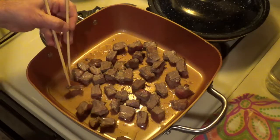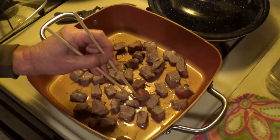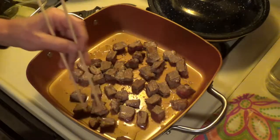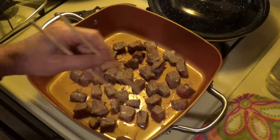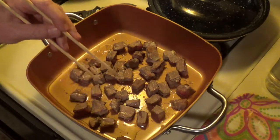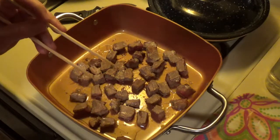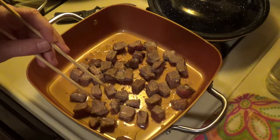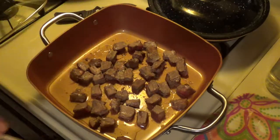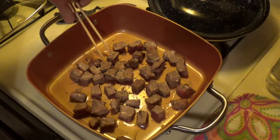See if we can get that one flipped over. Come on, flip over. There you go. That's good. Okay, we're going to set the timer for another 30 minutes and let this cook on that side for 30 minutes. And we'll drop the carrots and onions down in there. We'll let the onions cook. And the carrots are tagging along, so whatever the onions are done, the carrots will be done too. And we'll drop those in over there. That slow cooker with the mashed potatoes.